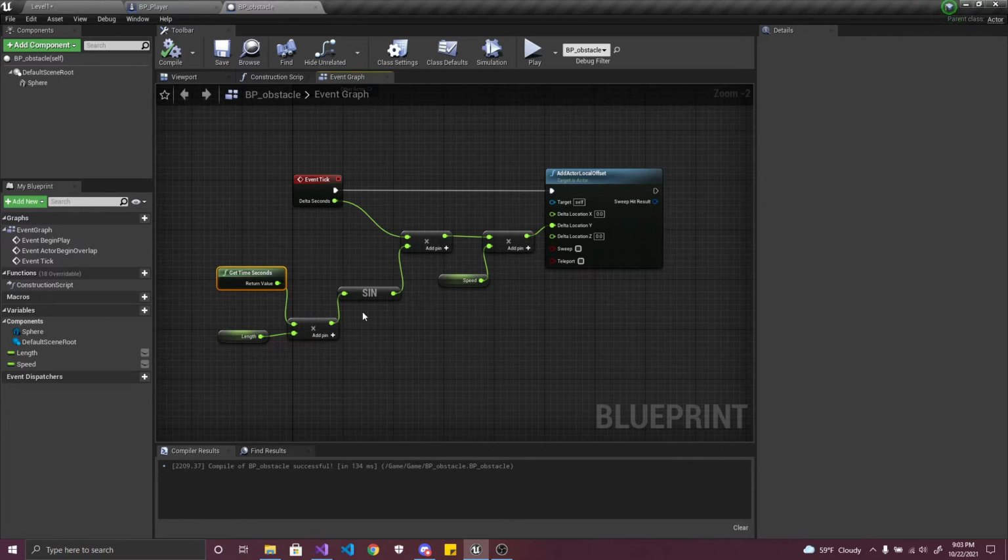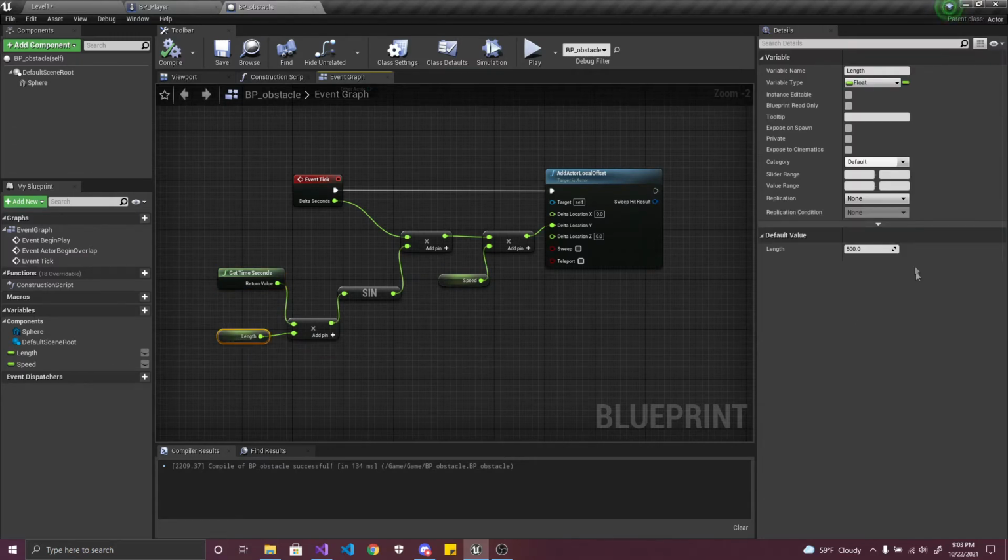So essentially, depending on our value between 1 and -1, this is going to add to our local offset, right? So by changing the length value, if we change the length value to a very low number, it's going to make the rate really slow, right? I'm trying to think. Oh, here. Okay. Yeah. I don't know if you really get it. It's kind of hard to explain. So the speed is the amplitude and the length is basically related to the period.